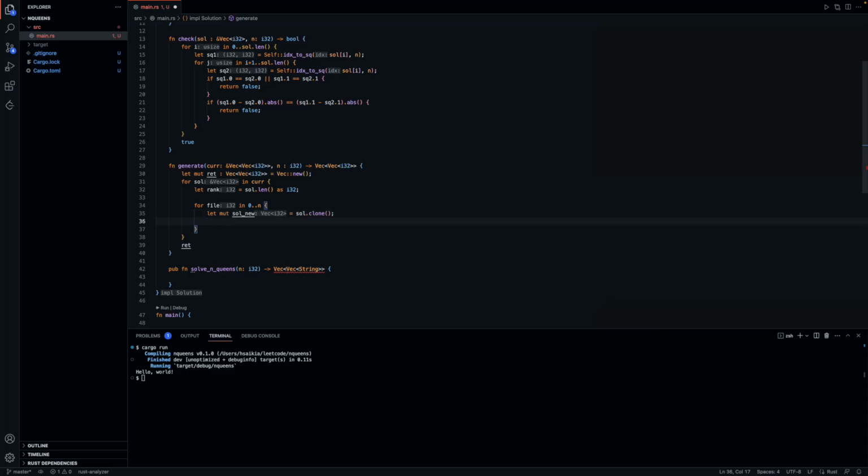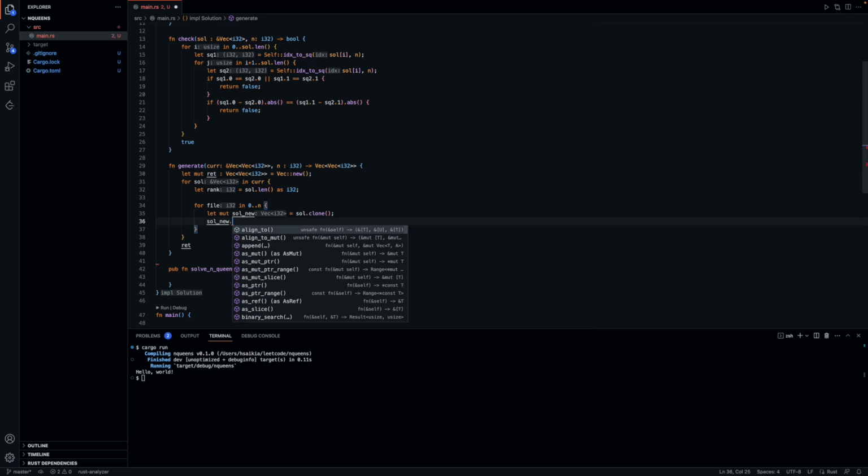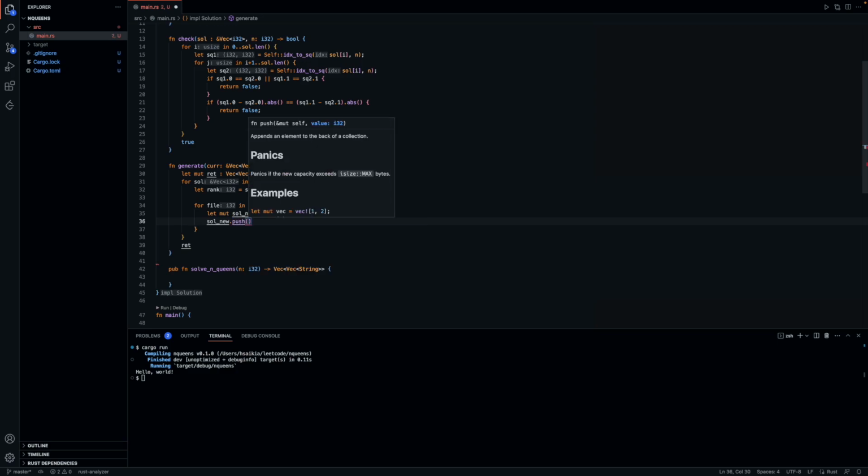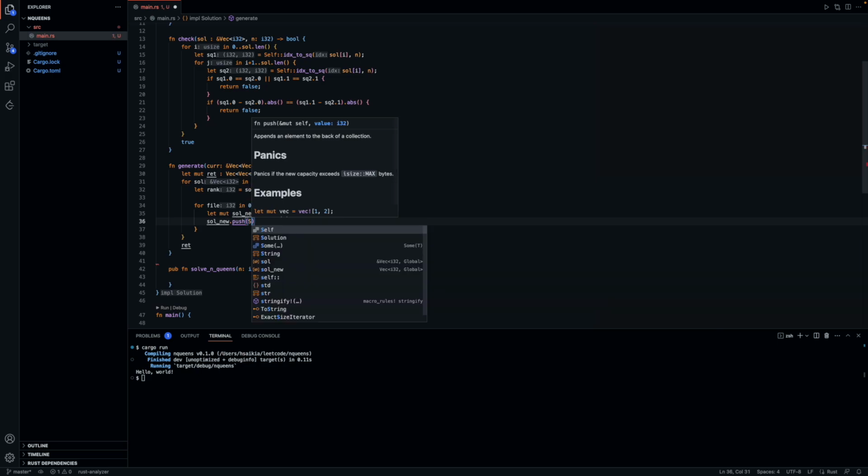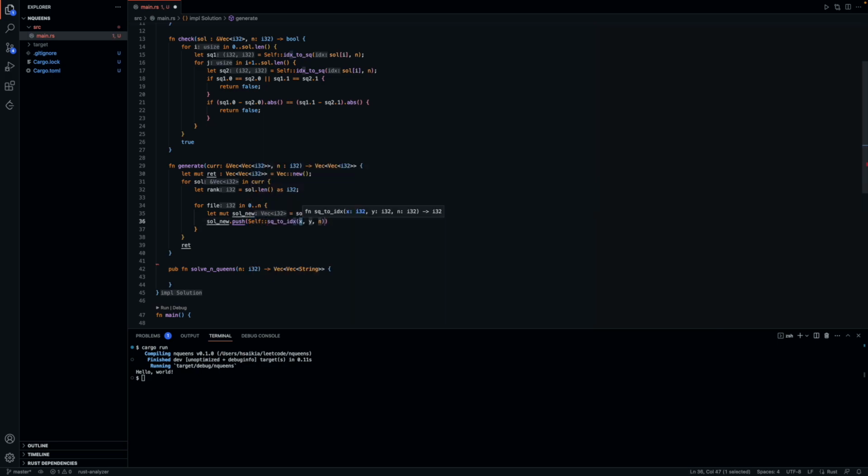So for every new queen, we have a new mutable variable, solution new, which clones our original solution and tries to add a new queen on the new position given by file. Okay, so we add this queen. So vector pushback in C++ is push in Rust. We use our square to index function.